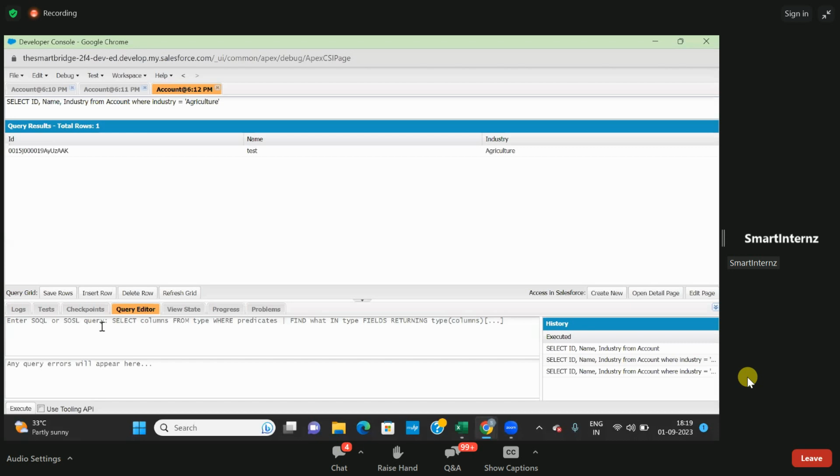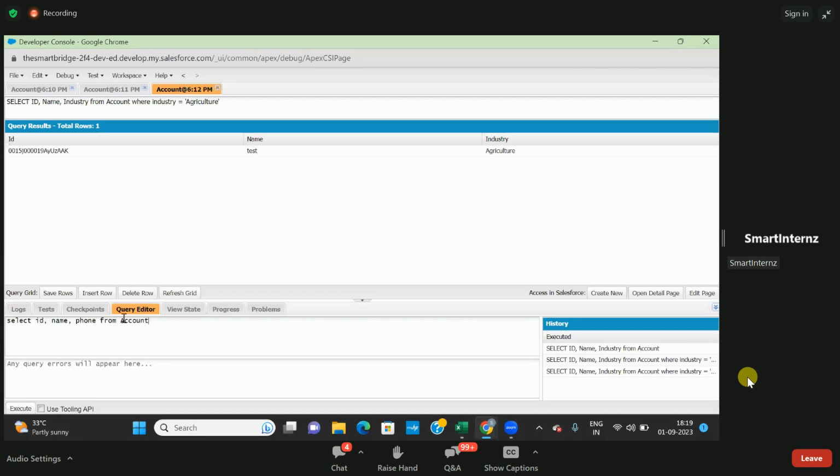Simply, you have to do select id, name, phone from account object. So what I am selecting over here is id and name from the account object. But I want the contact records also, which are associated with the account. So how can I get that?